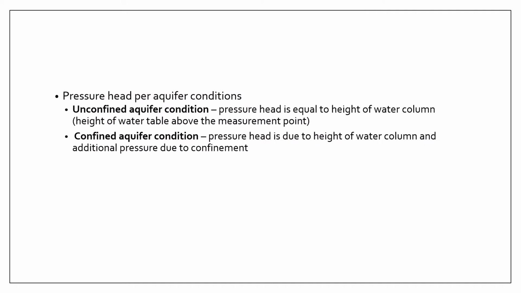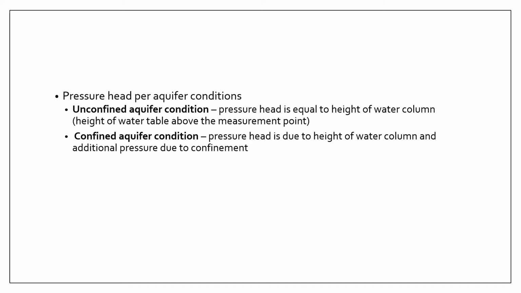Just to give you a recap, the pressure head component for aquifers. Pressure head is just a component of your hydraulic head. For unconfined aquifer conditions, the pressure head is all about the height of the water column existing above a certain point. So it depends on your measurement point. If you have a height of water column above that measurement point, then you have a pressure head.